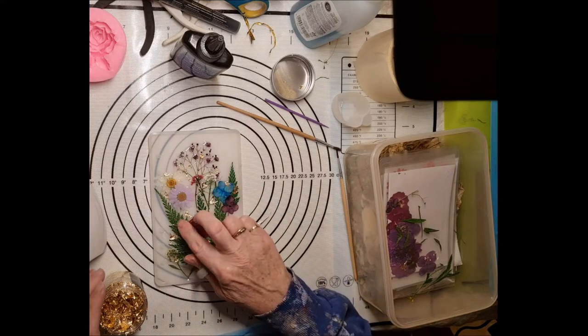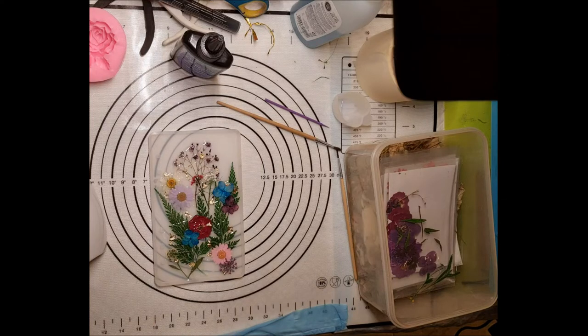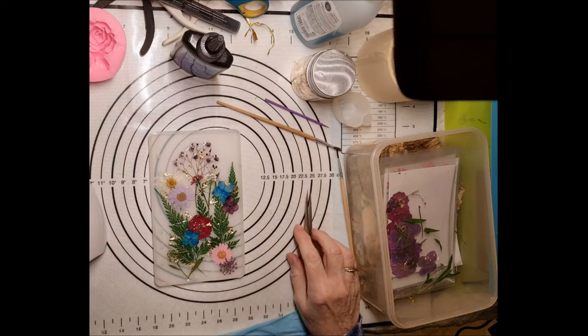Right, this is all still sticky, so hopefully it will all stick to resin. So I'm going to mix some resin up and I shall be back.